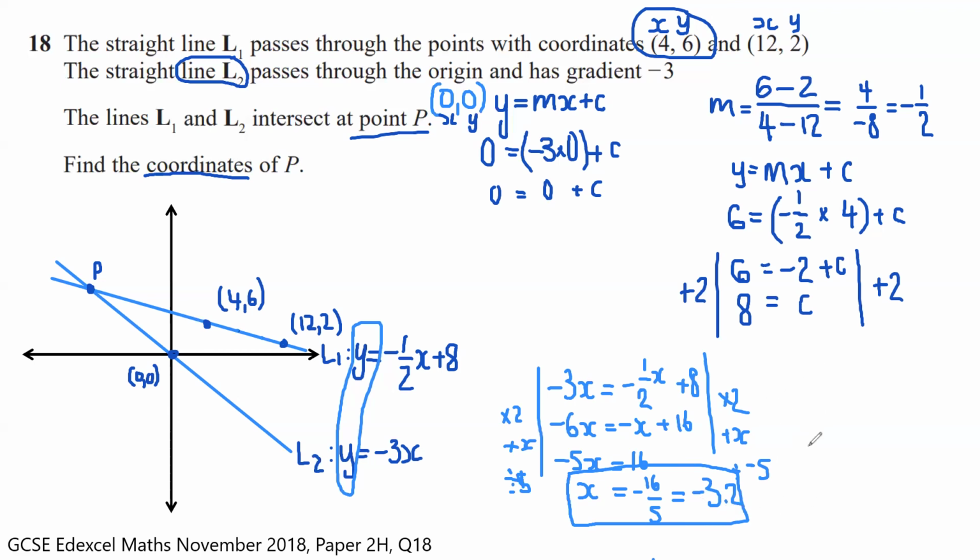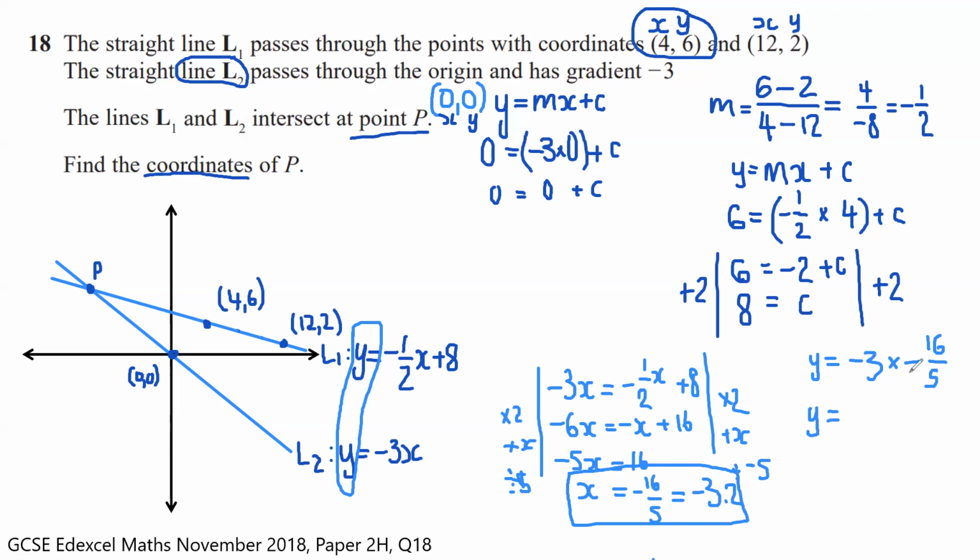We've also got to find the y value. So for our y value, I'm going to go back to line 2 because that's the simplest. I don't have to halve it when it's already a fraction, and I don't have to deal with too many negatives. So I'm going to go back to this equation here. So I've then got y is equal to negative 3 times negative 16 over 5. We've still got not nice numbers, but at least they're ever so slightly better than this combination here.